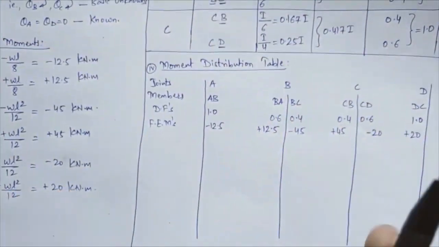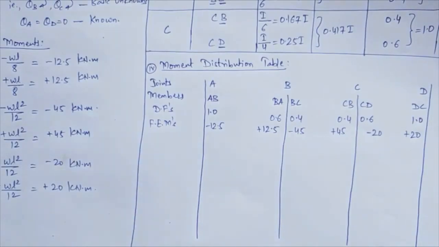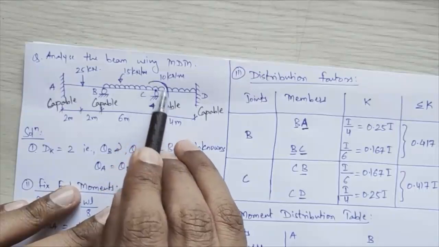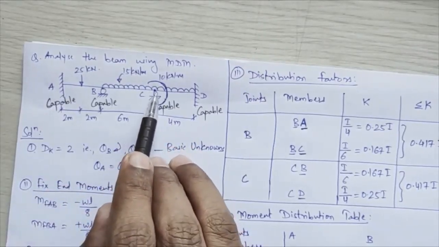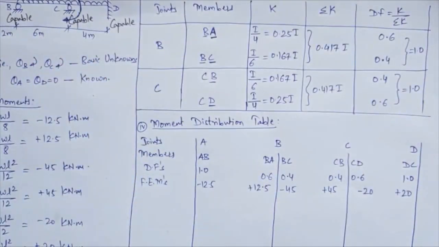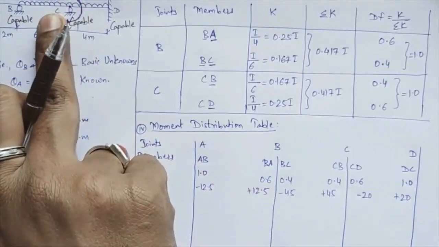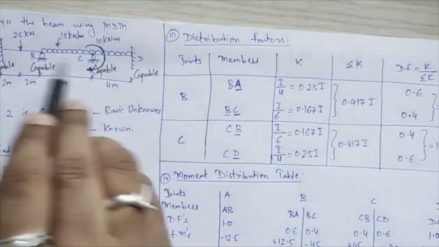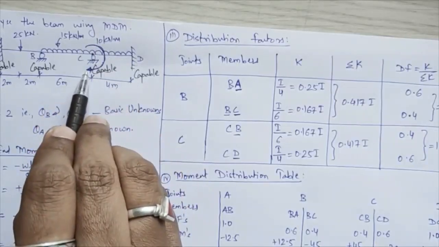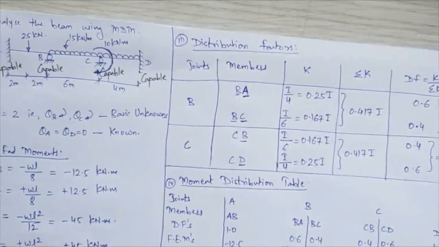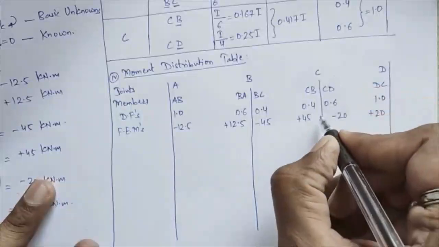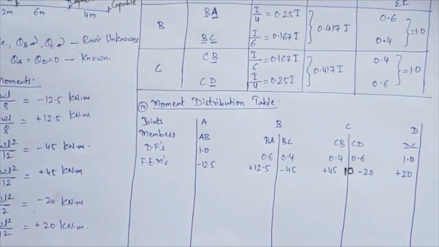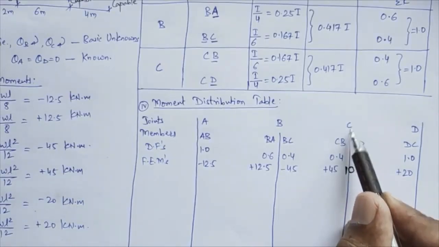Right. Now along with this you are having one extra moment given to you. That is an external moment, the central moment acting at this point C, that is a concentrated moment. You have to consider this in this table. That moment is applied at joint C. So at joint C, how many moments will be acting? Those will be your fixed moment for CB, fixed moment for CD, and along with those two, one more moment, that is 10 kilonewton meter, acting over here. So I'll be considering that 10 kilonewton meter moment here. So total moments acting at joint C are 3.